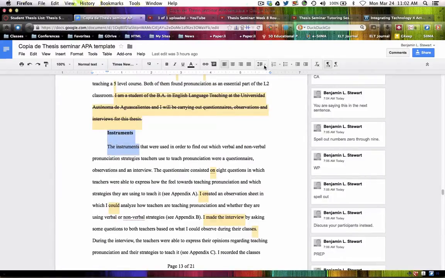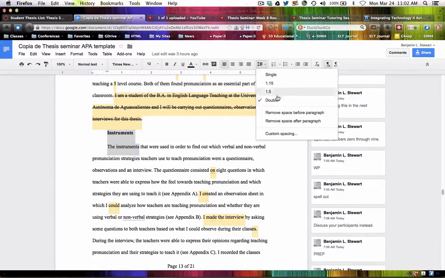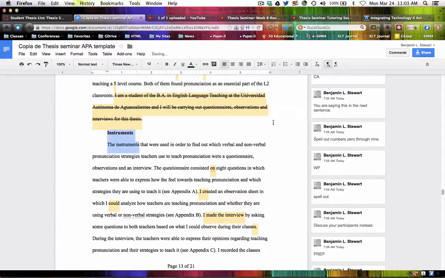I'm selecting one example here where I've selected the heading and the paragraph, and I've clicked this icon here. You can see that it's given me the option to remove space before the paragraph or remove space after. So you want to actually do that. You want to remove that space, and that will bring up your text. I'll just do that right here. And notice how that brings it up.